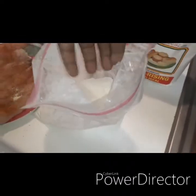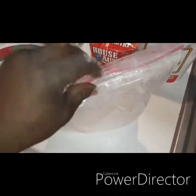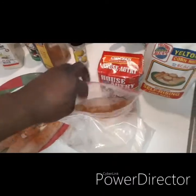Got my bag open up. Go ahead and drop my fish down in there. One fishy. Shake her up a little bit. I want them things to be well coated with that bread mix and that cornmeal. Two fishy. Shake it up. Three fishy.